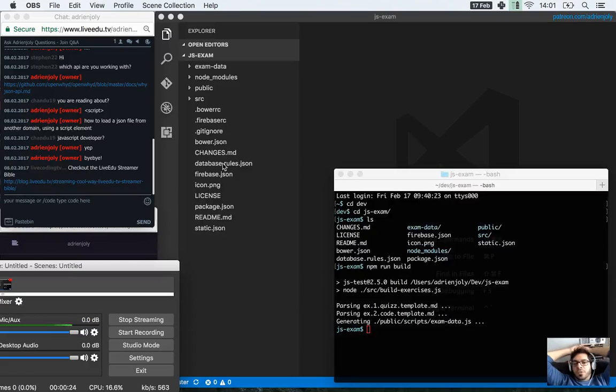It's a piece of software that I use to create exams and tests for my JavaScript students, and I created it because I don't like paper. I don't like to use paper for testing and evaluating my students. So I needed to create something that works online. And then I wanted to make the evaluation process faster.